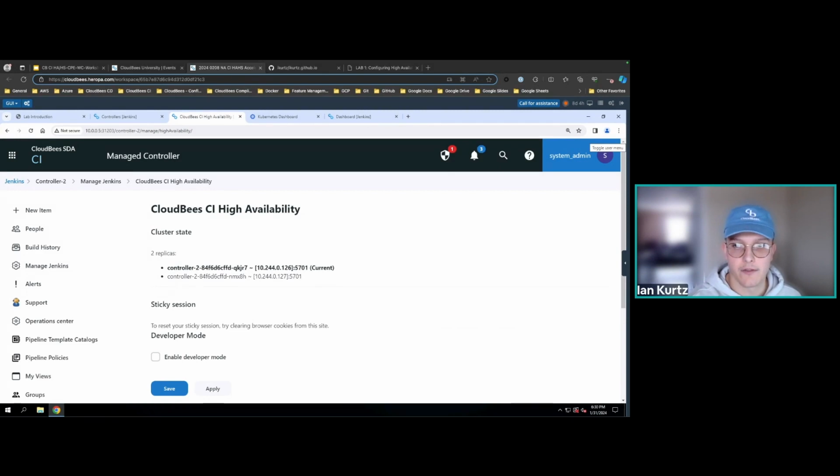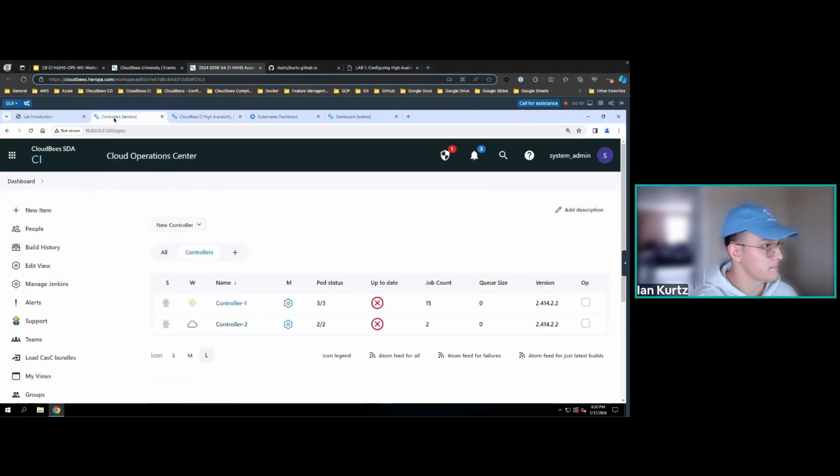How is the replica's Docker image preloaded? I imagine that was on the configuration screen we saw. So it's preloaded because Operations Center itself was deployed using Helm. So there's a section, if I just go back to Operations Center, I can show you very quickly.